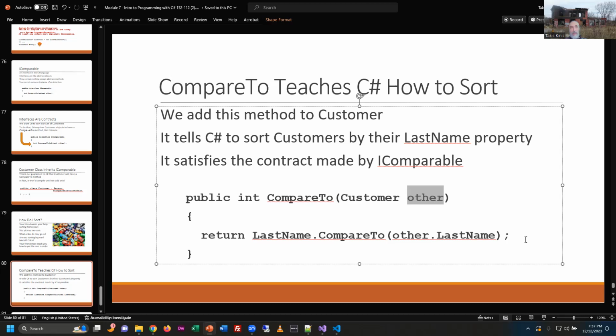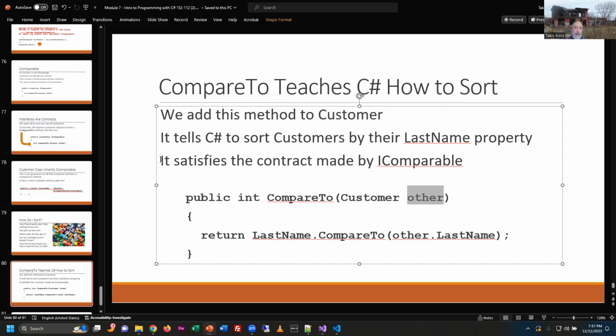And I think that's interesting when you do this kind of coding, and this is modern coding, by the way, where what we're doing in the code starts to almost look like an English sentence. We're doing a compare to, we're going to return the last name. We're going to compare the last name of this object to the other one's last name. So it's almost like an English sentence. And lucky you guys that the syntax is like that.